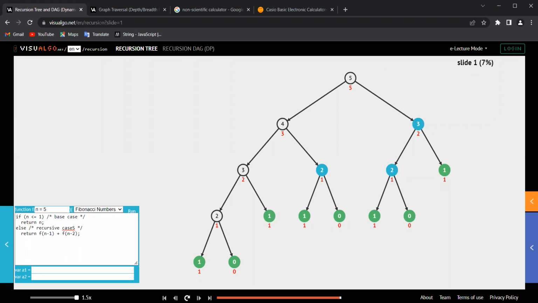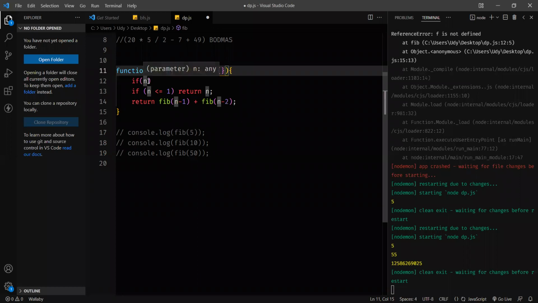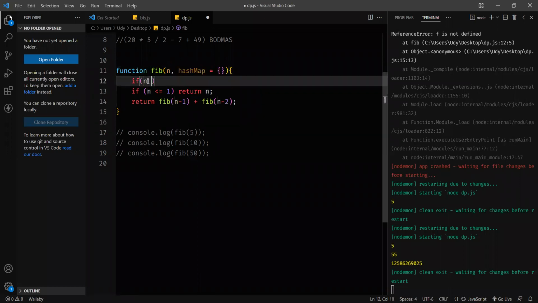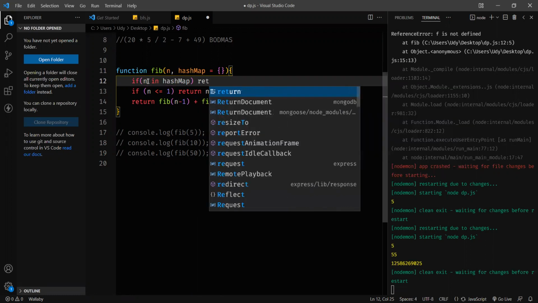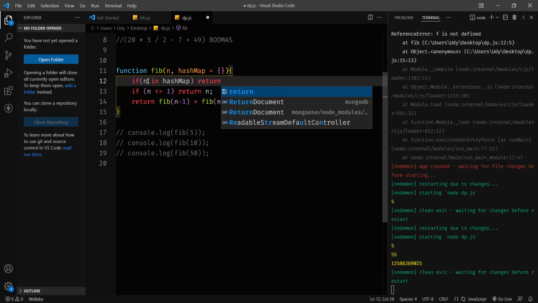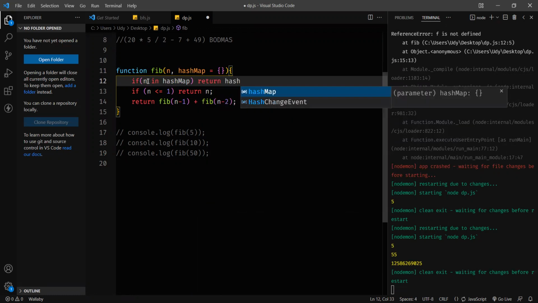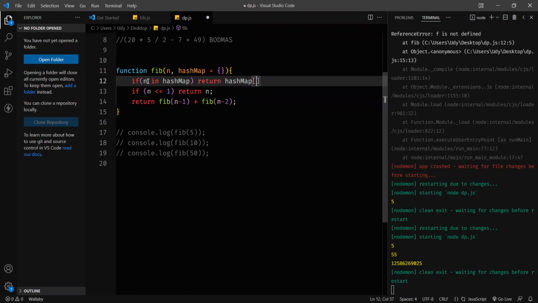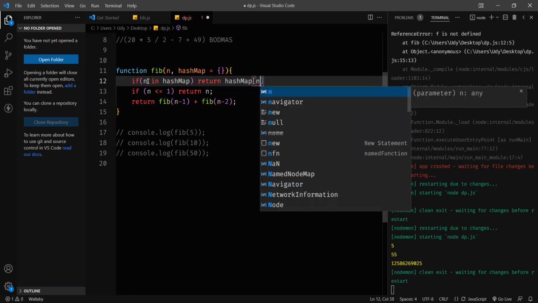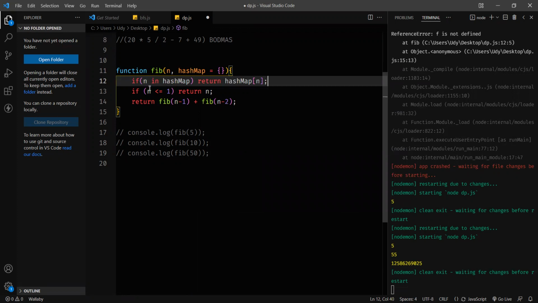For these numbers, if it is in the hash map, just return the hash map and pass this as a value to it.